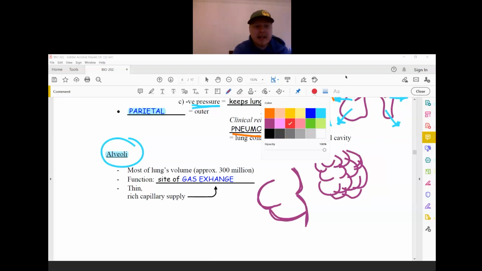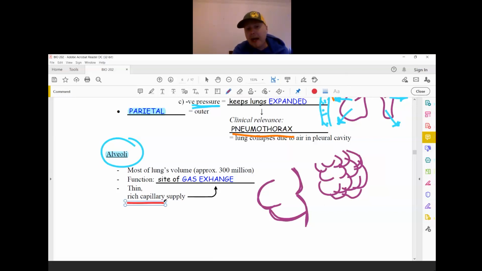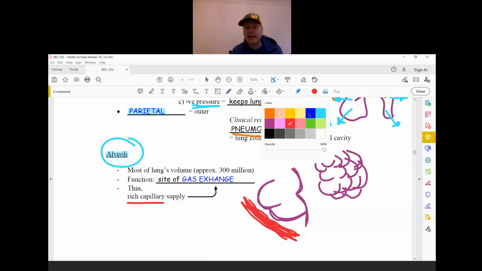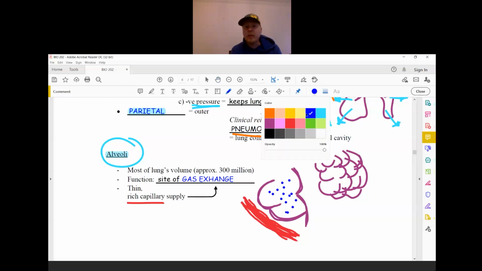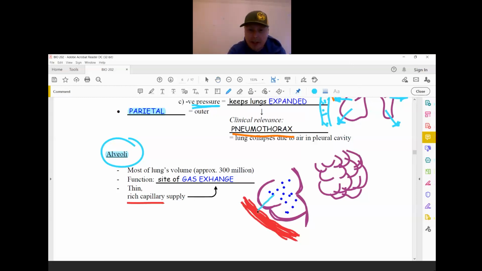And what we notice is that there are blood vessels, capillaries, running right next to the alveoli so that it is easy for the air that gets carried into the lungs and into the very last structure, the alveoli, to be exchanged with the gases within the pulmonary circulation. So that's where the exchange takes place, the gas exchange. That's the site for that.